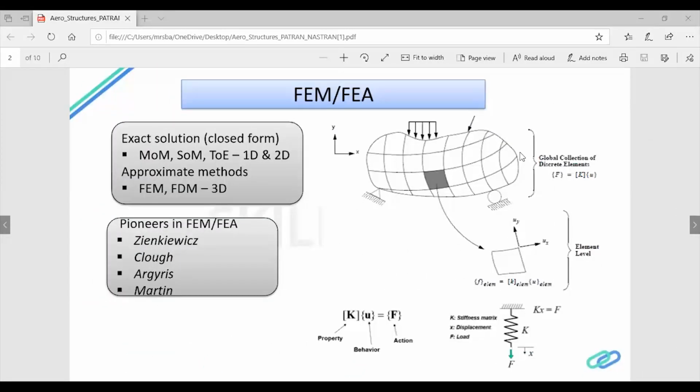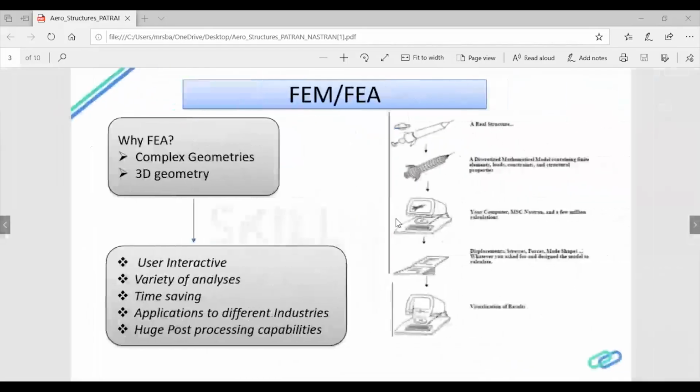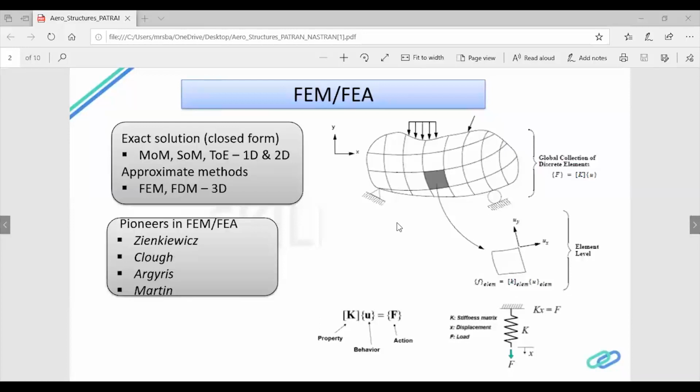These elements, which break the complex geometry down into smaller pieces, are assembled into a global stiffness matrix. And then we solve this equation, K U = F, where K is the stiffness, U is the displacement, and F is the forces acting on those elements. Once the displacements have been found, then using the constitutive relationship, we can work out the stresses and strains. This is the basic idea of FEM and FEA in general.